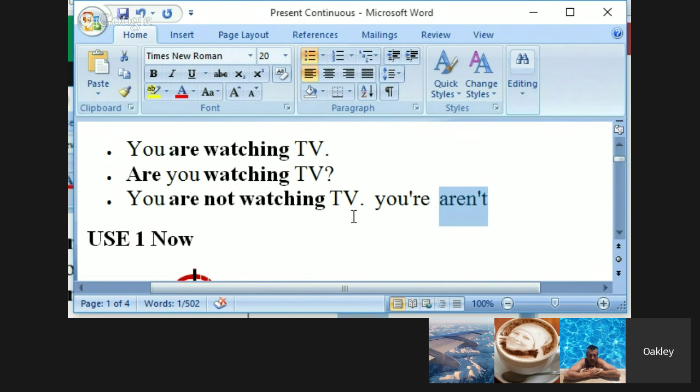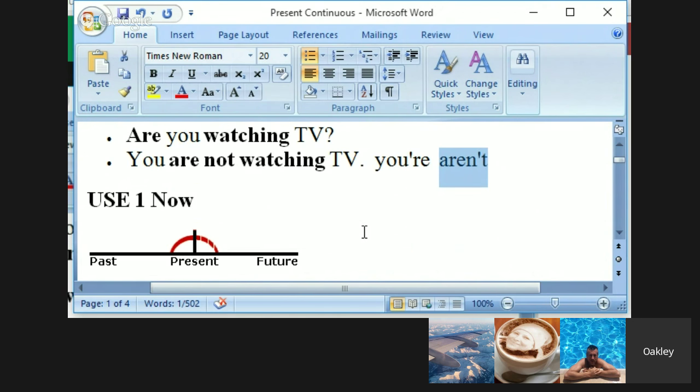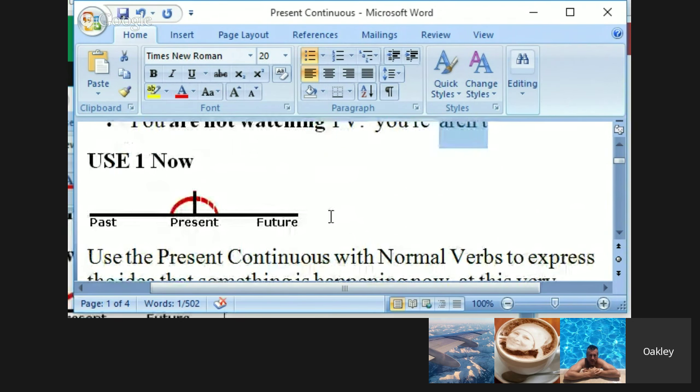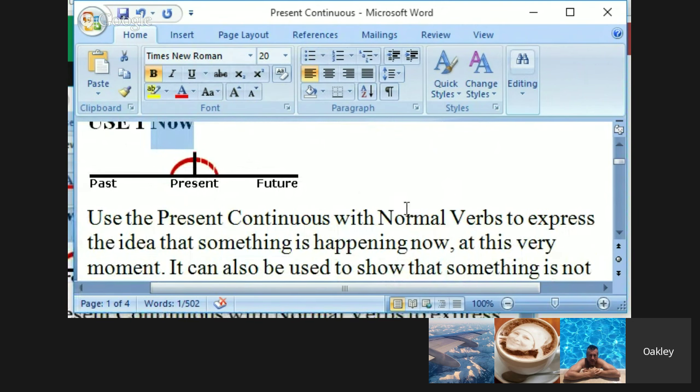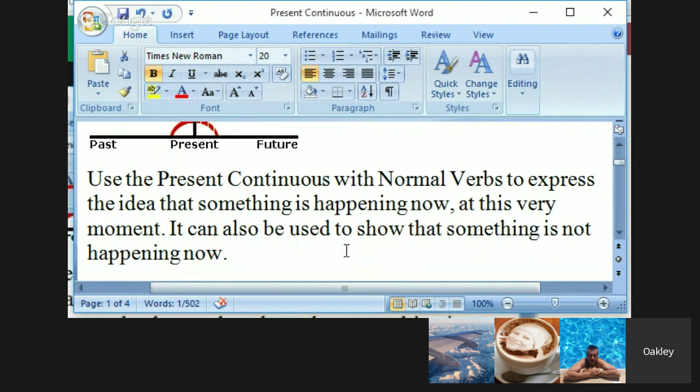Okay, now the fun part, the uses of the present continuous. The first use, and probably the most simple to understand, means now, as in now, as in the second right now. As in, I am speaking to you now. I am speaking. Yes, I am. Perhaps the action started a little while ago and will continue into the future. Perhaps it's right this second. Okay. Now.